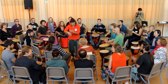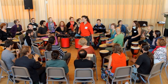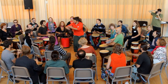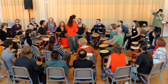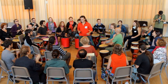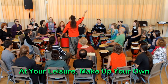Now, this was just a music exercise, and we're using call to groove to get the players back into the music. But there are many, many different ways, once you've sculpted a song, to move the group back into music that's less dynamic and more listening, such as layering individuals, layering in drum types, layering in sections. Instead of going 1-2, let's all play, how about saying, at your leisure, make up your own.